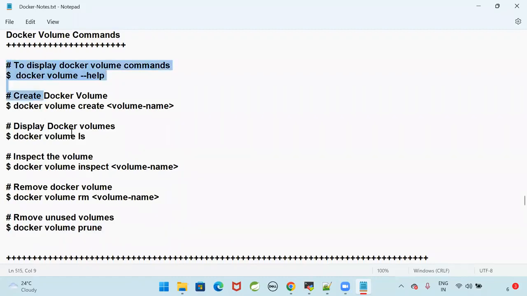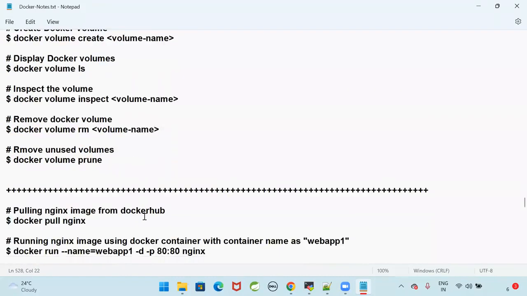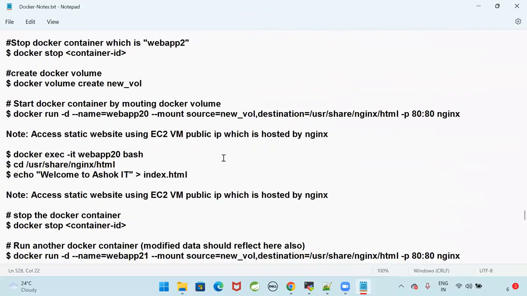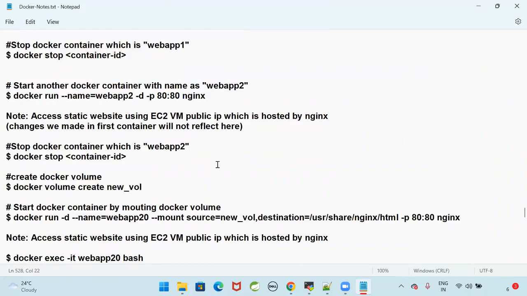command. These commands we experimented with in the last session, and I gave some lab tasks also. In yesterday's session, when using Docker volumes, I created a volume and pointed it to a particular destination. Whatever data is available in this destination will be mounted to this volume. Even after that container is deleted, that data will be available in the volume. That is what we practiced in the last session.